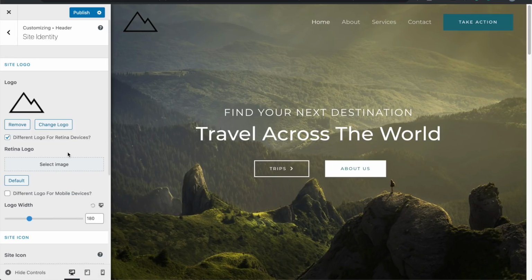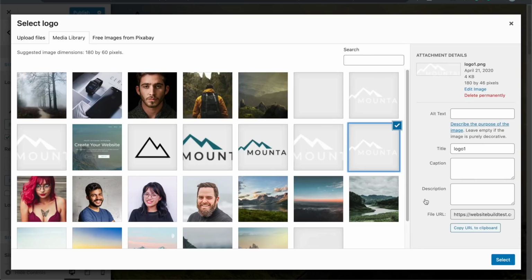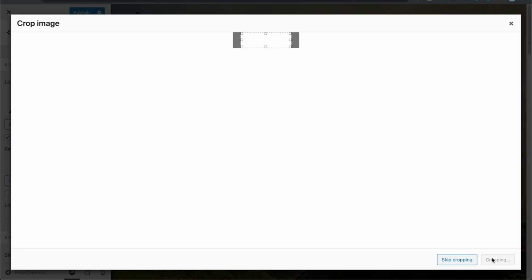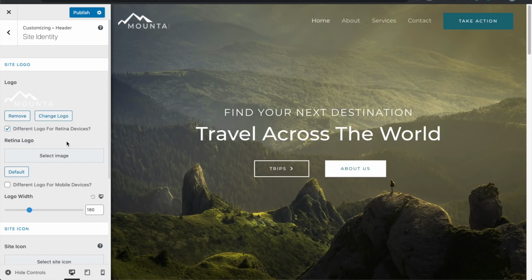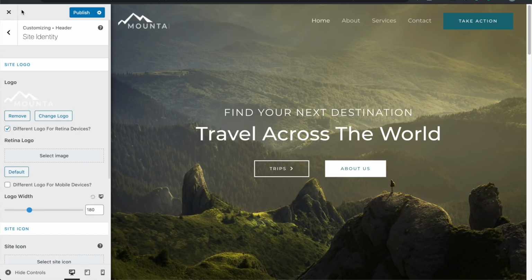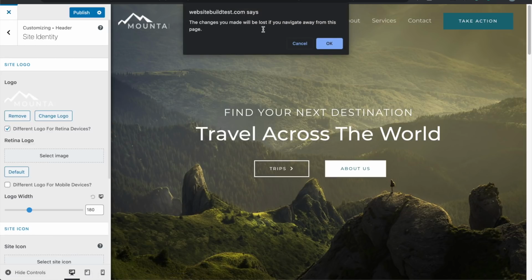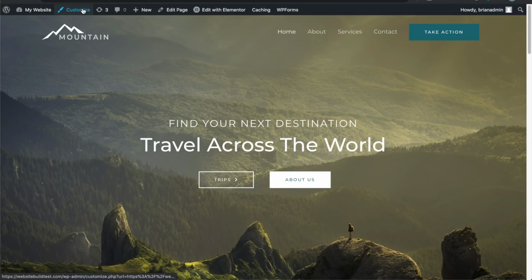Now let's go back and change the logo to the original. Actually, I think this one looks pretty cool. I like this one better, so I'll just keep it back to the white logo. It just looks cooler to me. And if you didn't like any of this, and let's say you just messed up and you're like, you know what, I'd just rather it be the same, then you could literally just click on this X here, and then the changes will basically be lost. But that's okay because I like the original logo, so instead of me having to go back and change it back again, I'm just going to keep it like this. But that's just a little shortcut hack if in case you messed up something.